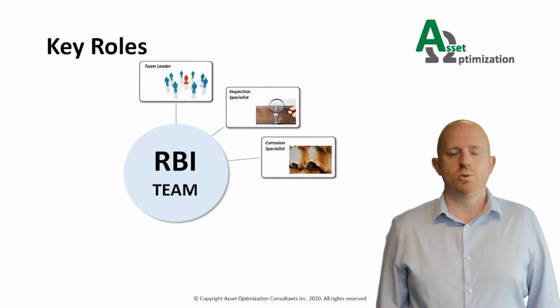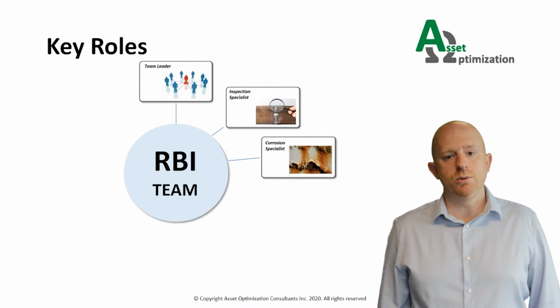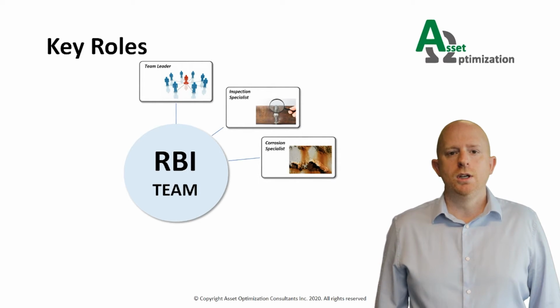The corrosion specialist will provide key inputs to the RBI methodology regarding damage mechanisms, rates, susceptibilities and, where appropriate, monitoring requirements for potential process changes that may affect the mechanical integrity of the equipment, known as integrity operating windows. This role requires a specialist corrosion engineer. If you don't have a corrosion engineer employed, this is a role you may wish to outsource.